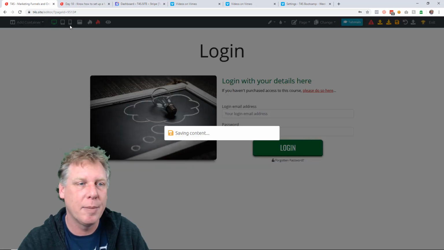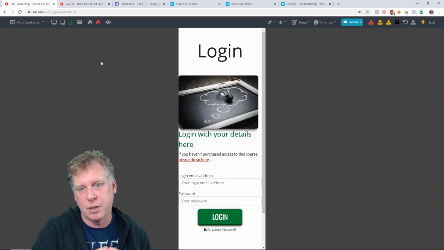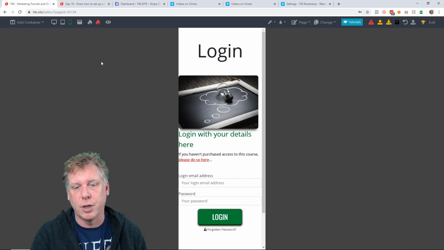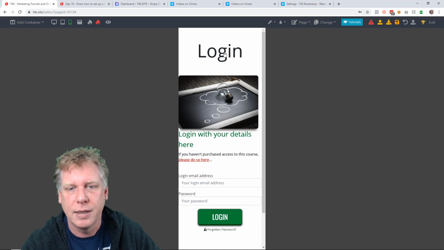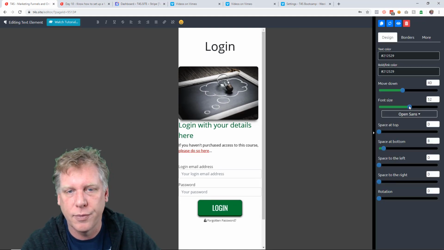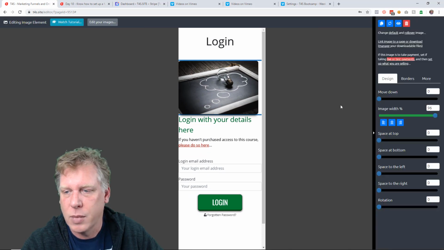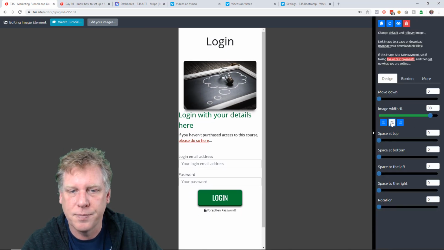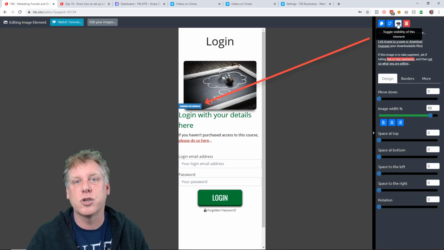Okay, save. I'm just going to dip back into mobile view just to remind you about that, if you didn't do the mobile view. Here's a good example of making it look nice. It will work on mobile, but let's face it, it doesn't look great. This is too big, so I'm going to make that smaller for my mobile audience. I could either stretch it out or make it centered, but actually, I'm just going to click on that to hide it so it doesn't even show on the mobile view.